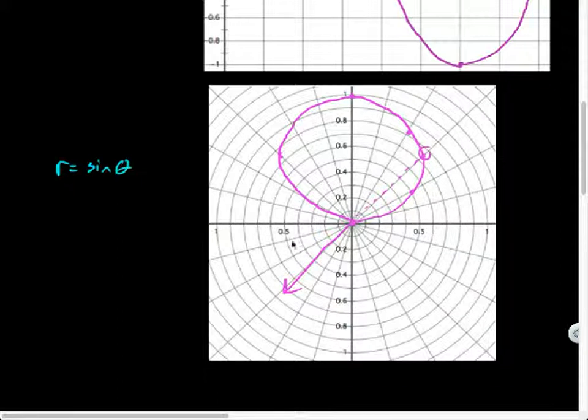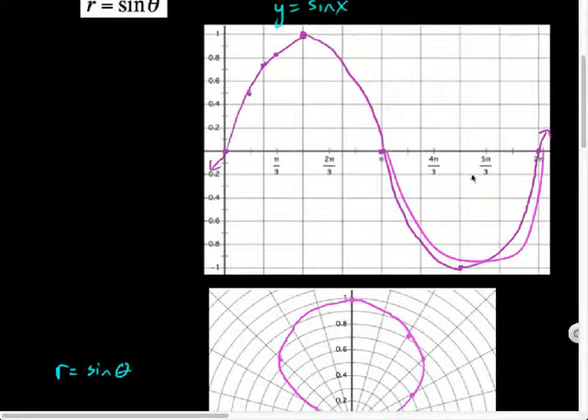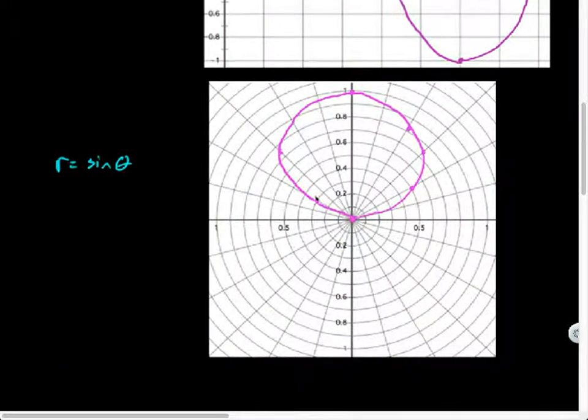Or if I was at 210 degrees, I would have had negative 0.5, and I would have mapped backwards to this spot. So it turns out, as I'm looking in these directions, it's getting mapped out to these points a second time, and it loops around the circle a second time, which is craziness. All right, so it turns out that because of the negative r values for this whole quadrant, it remaps the circle exactly back onto itself.